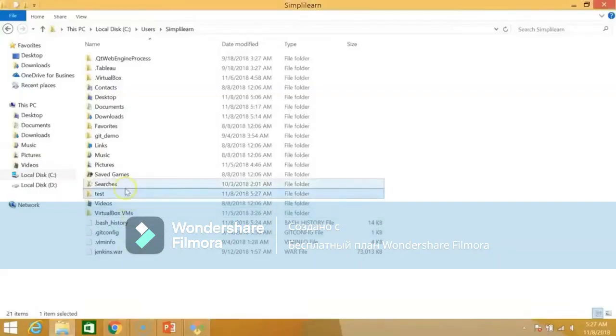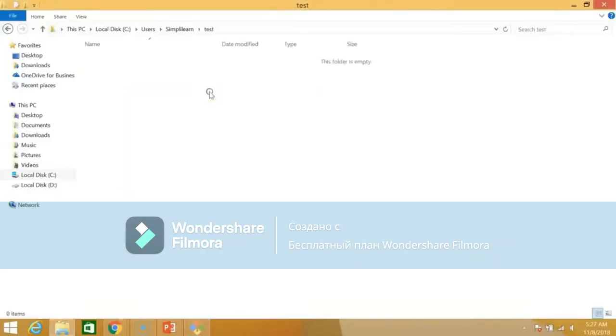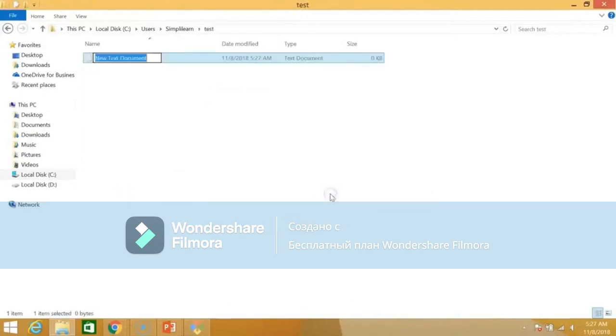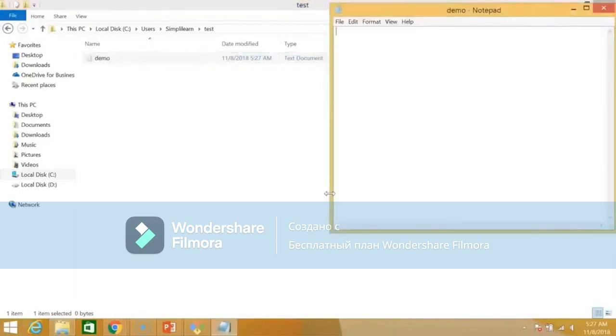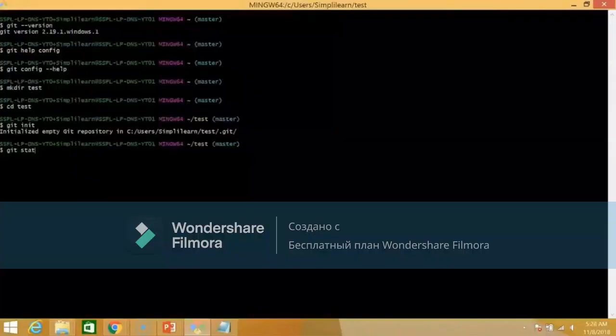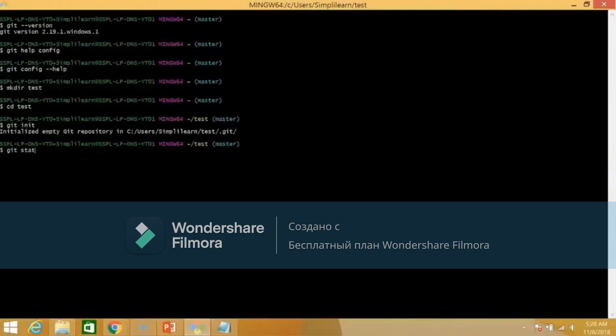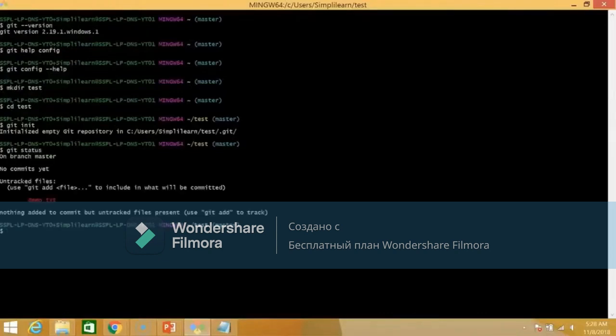What we do now is we'll create a text file within this new directory that we created. So new text document, and I'll just name this demo. I'll open this and just put in some dummy content. So hello simply learn. Save this file and go back to your bash interface. Let's just check the status now. So git status, and as you can see, our file has appeared, it's visible, but nothing is committed yet. So this means that we have not made any change to our file through the git tool itself.